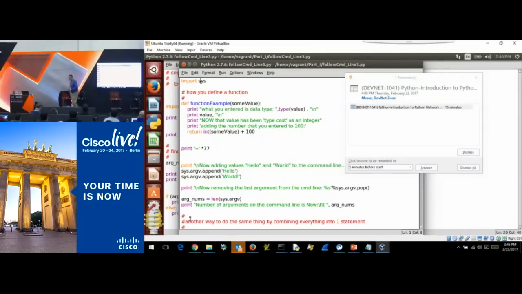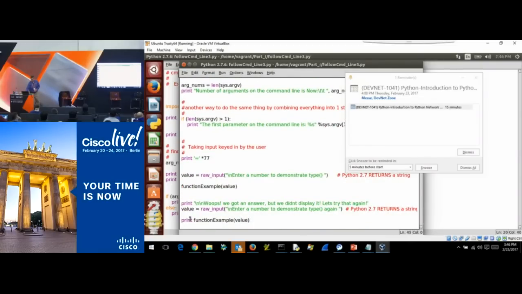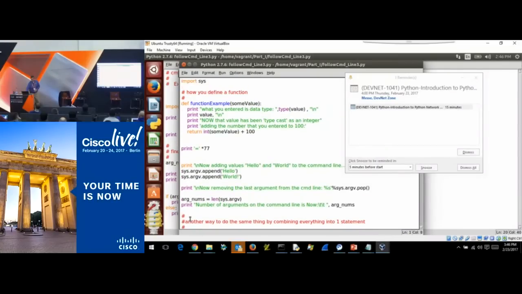So let me show you another example. This is all indented. If we go to our if statement, I hope we have one in here. We don't. But on the last one, you saw an if statement, and then you saw indentation. Four spaces in will tell Python that this whole thing is part of this function. When it sees the first dedent character, that's how it knows the scope of this function. Does that answer the question?